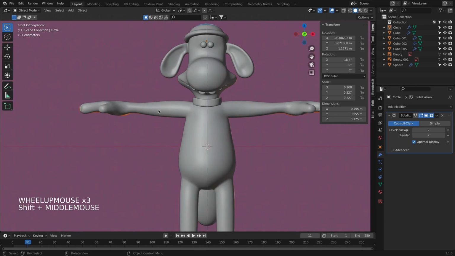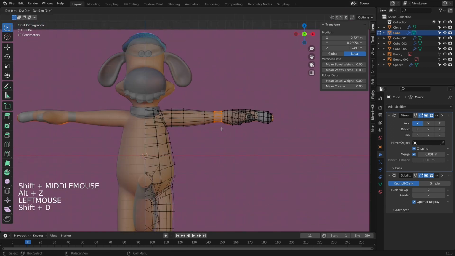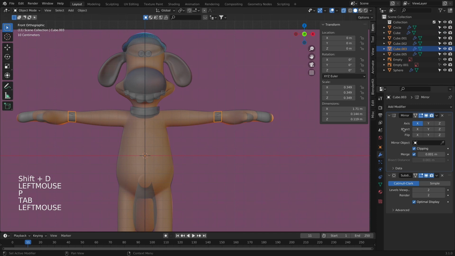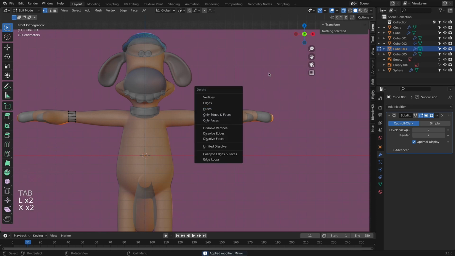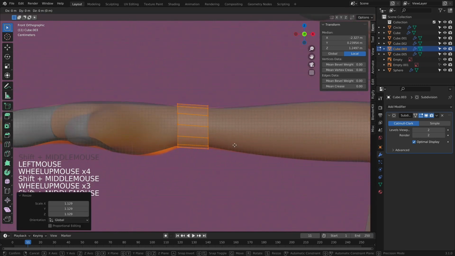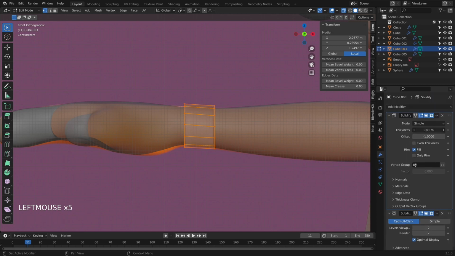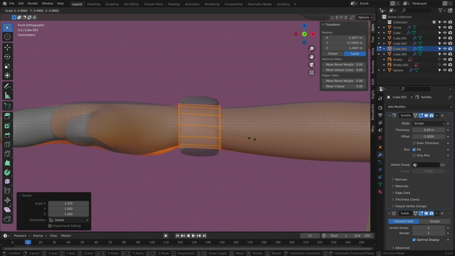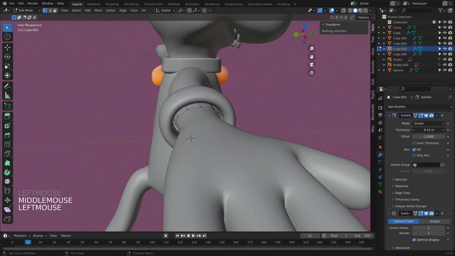Okay, so one more thing that we are going to do is his wristband. So I'm just going to duplicate this one, separate it, and I'm going to apply the mirror modifier and delete it from this hand. Let's delete the vertices. Onto this one, I am going to scale it up, grab it in x-axis. Let's add a solidify modifier to it. Make sure that it goes out and rescale it in x-axis. Let's add the thickness. Let's play around with the offset.